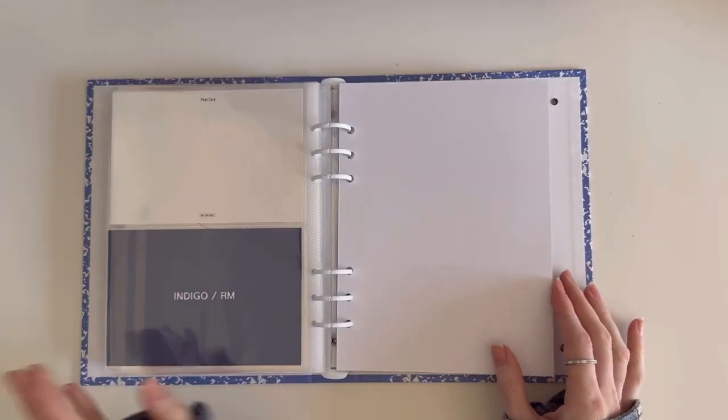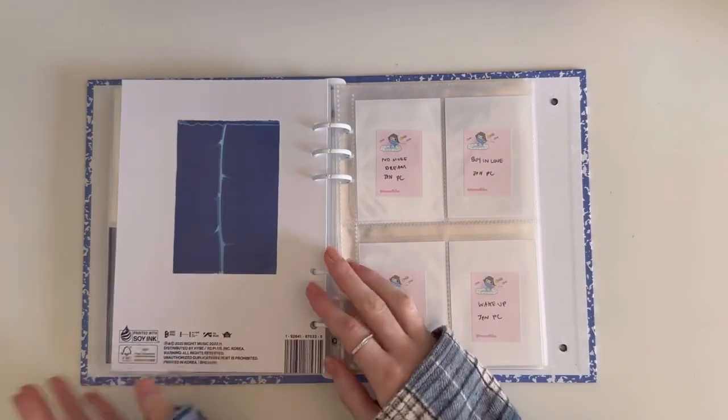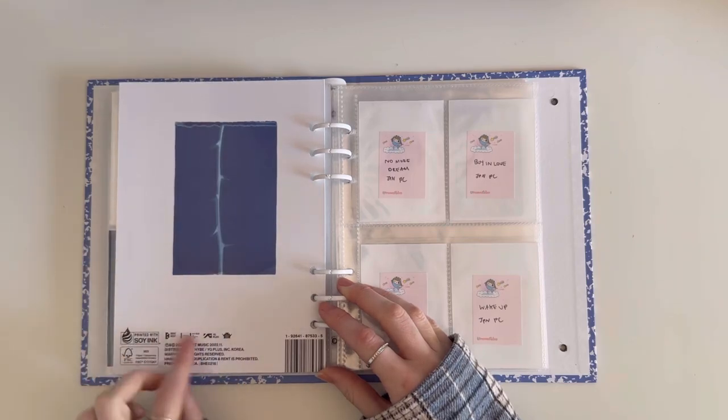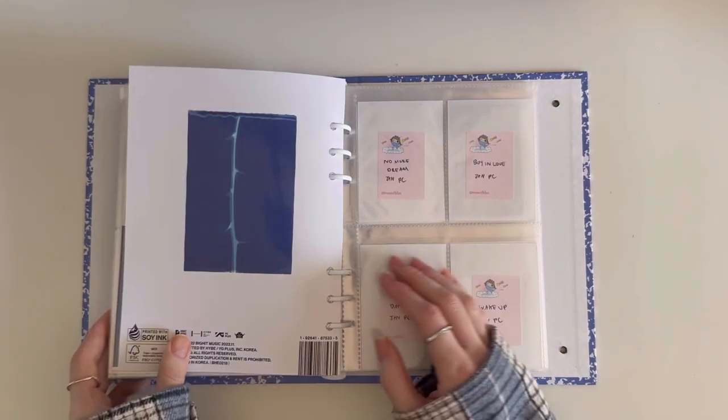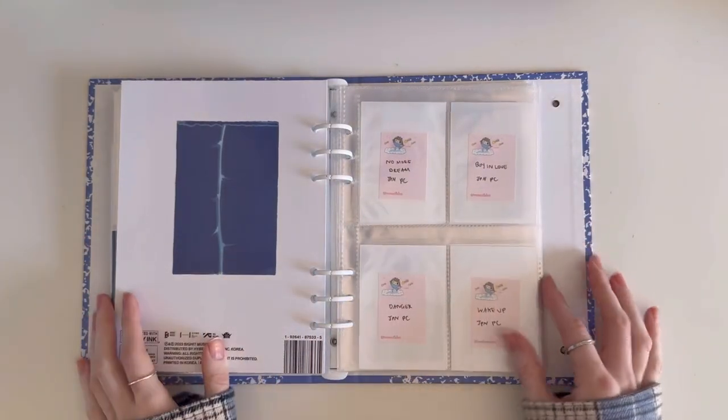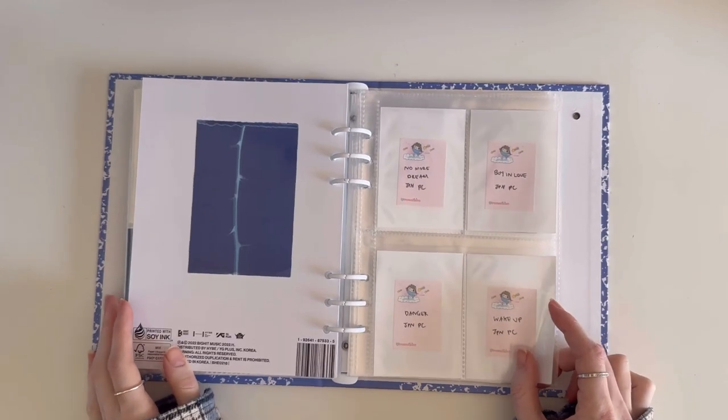And then I end the Indigo section with the back of his Indigo album, because that section is just for Indigo. I really like how it divided. So we move on to his Japanese photo cards.